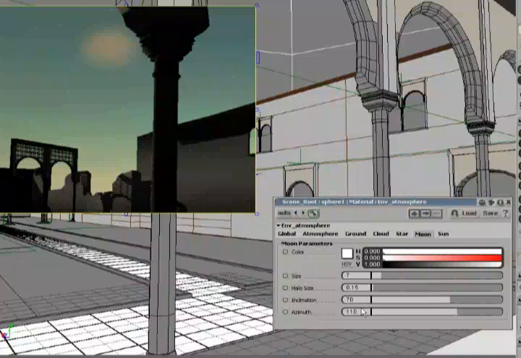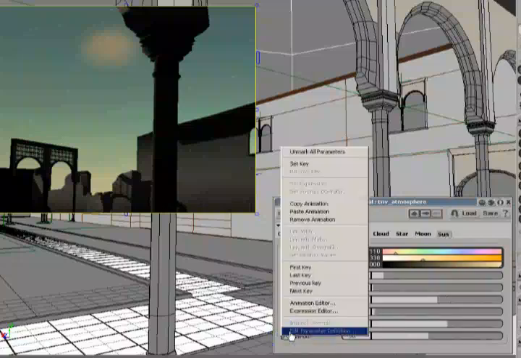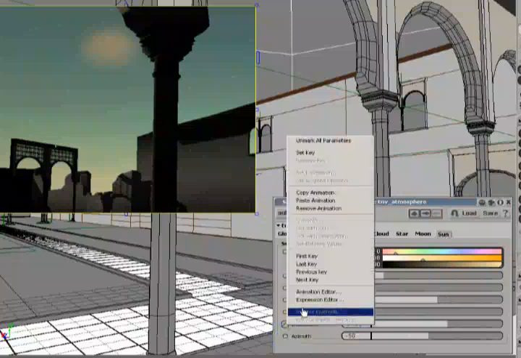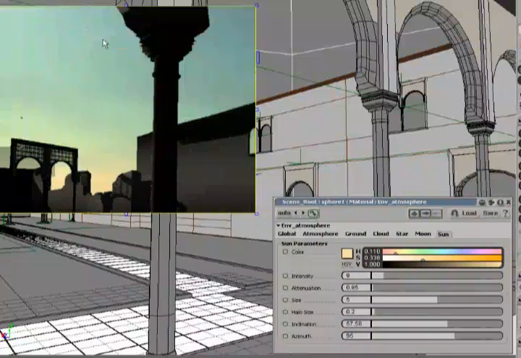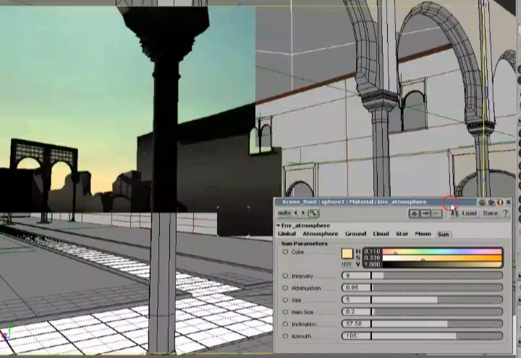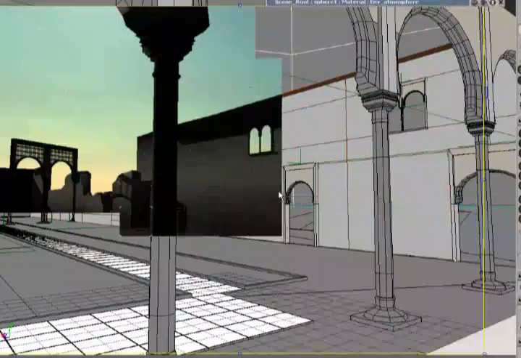So here we're seeing a halo around the moon, and it's being illuminated from the sun, which we can see is close to the horizon. That's going to be good enough for us. Now we could animate the moon coming and going, which would be pretty quick. Finally, the sun. If we animate the sun's inclination and azimuth, it can rise and set. When it rises and sets, the sky gets brighter.